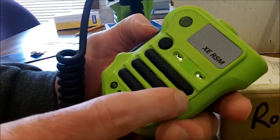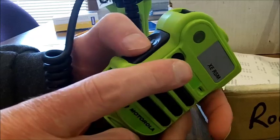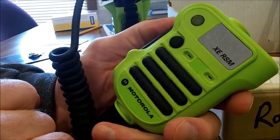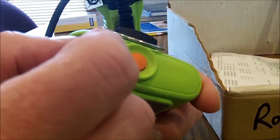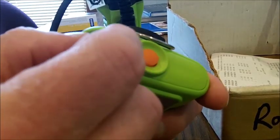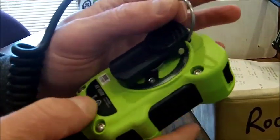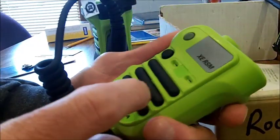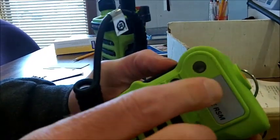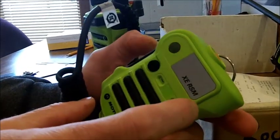It eliminates background noise and can amplify the speaker's voice as necessary. You could almost talk into the clip and it would grab your voice and throw it into the radio. It's fantastic. We do have a push-to-talk button — it's depressed so even in gloves you can feel where you're at. It has a nice tactile feel and depresses well anywhere along the button. You have volume control up and down with audio feedback. You have a clip that moves around, or a hook that you can use for your turnout gear. You also have an emergency button on top.